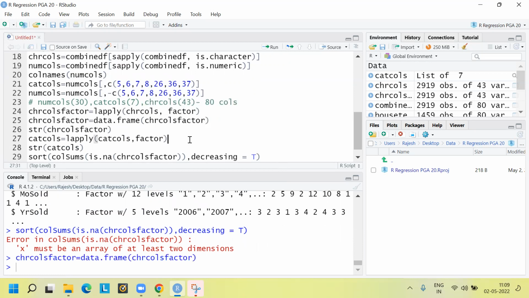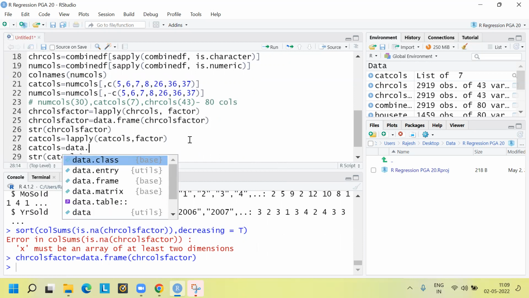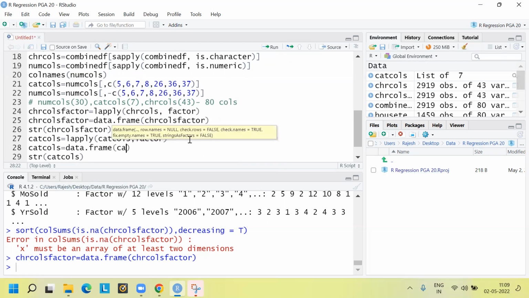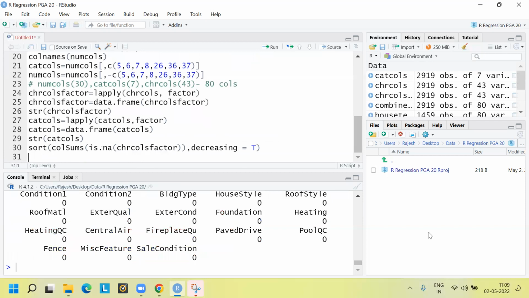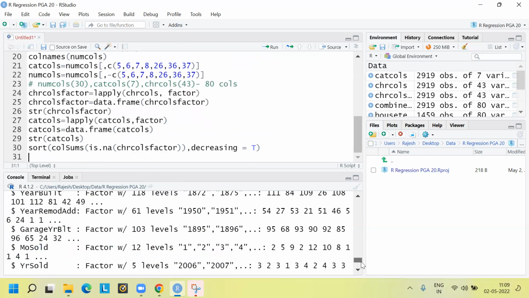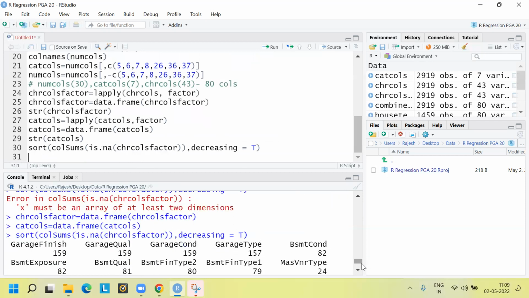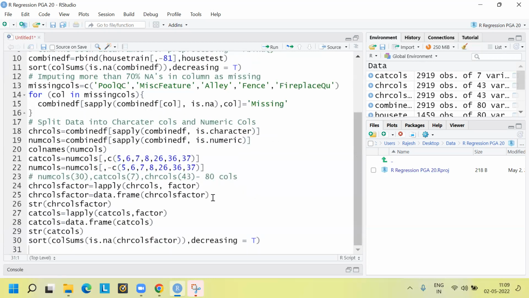Okay. Similarly, cat calls is equal to data dot frame cat calls, because they are in array format, so converting them into data frames. So remember, the factor is label encoding.